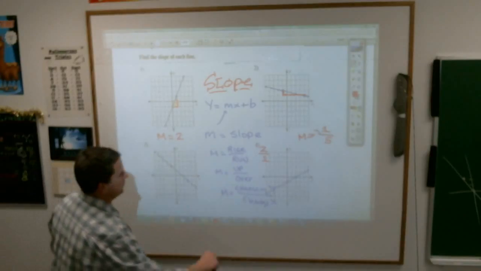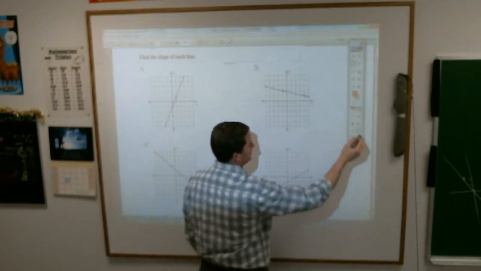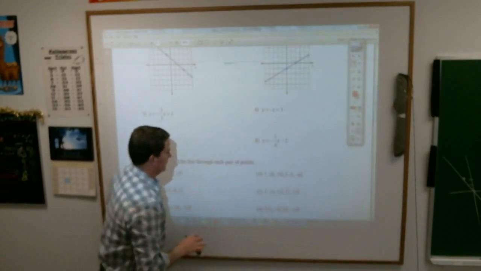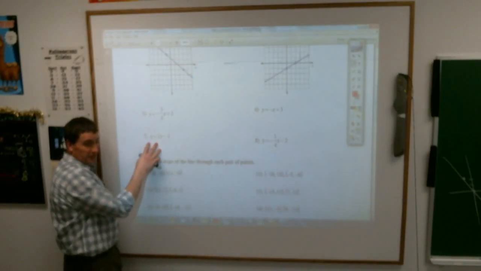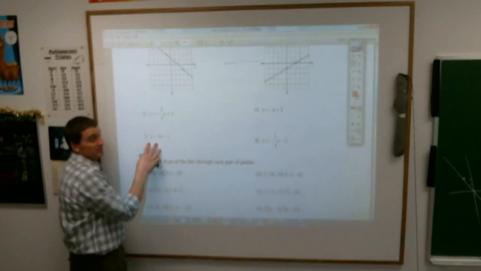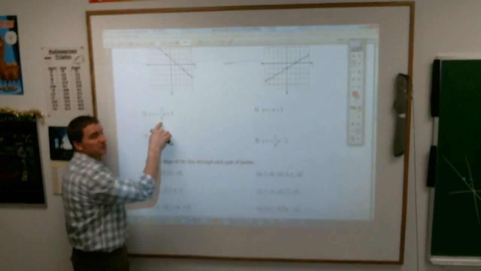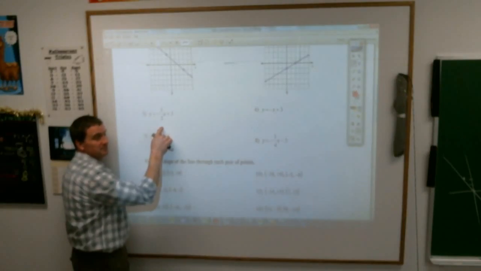Okay, now, moving ahead here, see what this is here. Looking at this little section here, slope is really easy to count here. Why, Taylor? Because slope is, for example, what's the slope? Standard. What's the slope here of this? What's the slope of this equation? I can't see it.